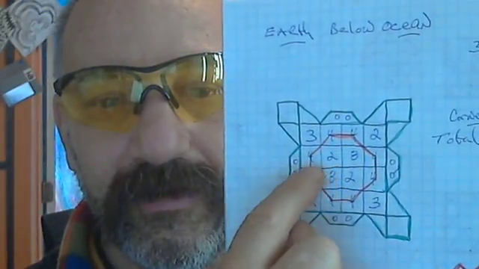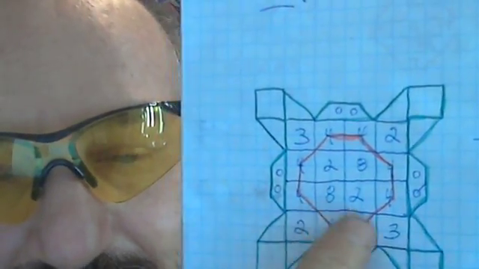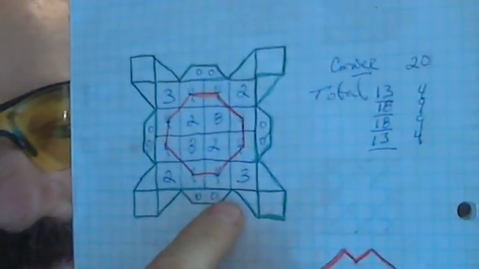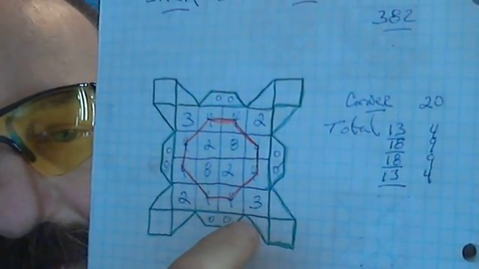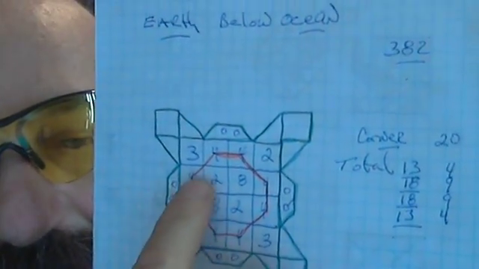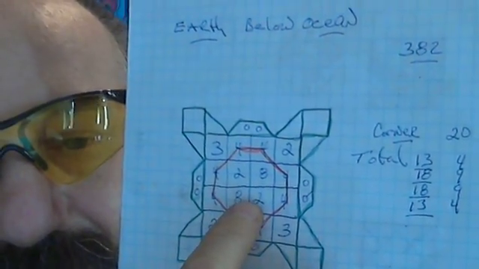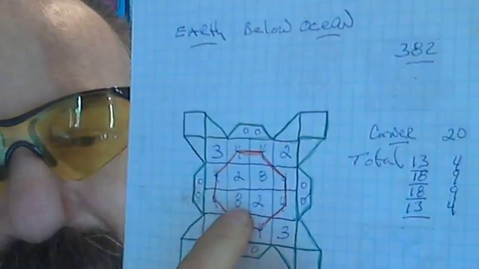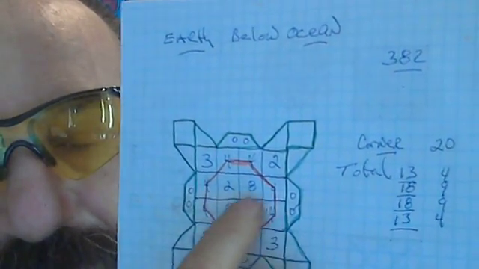3, 4, 4, 2, 4, 2, 8, 4, 4, 8, 2, 4, 2, 4, 4, 3, 3, 2, 2, 3. You want to know what it is? Creates 4, 9, 9, 4 at the end. The corners are 5s. 5s and 5s, 5s and 5s. Inside, it's 8 and 8. 5 and 8, 8 and 5, 8 and 2. 8 and 5, 8 and 2 is 7 and 7. 5 and 2, 8 and 8 is 16. 1 and 6 is 7. 5 and 2 is 7. 7 and 7, time heaven.